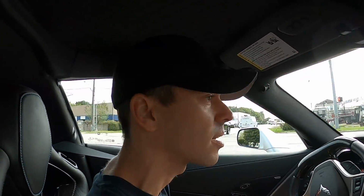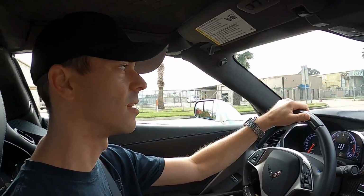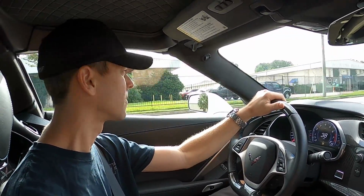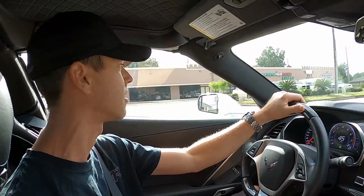They make so much torque. The factory tires, they spin really bad. With the Toyo, I'm gonna do a second gear, and again, very easy, roll into it. With the Toyo on an asphalt road, it'll be pretty bad, but we'll go on a full concrete road and we should be able to utilize it.